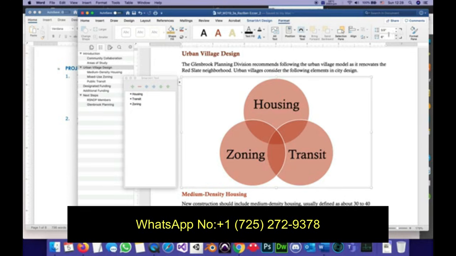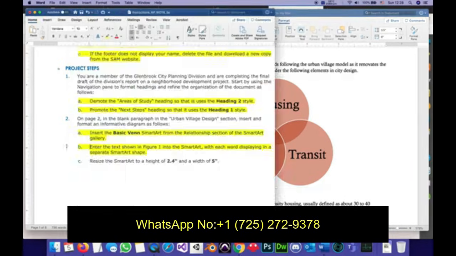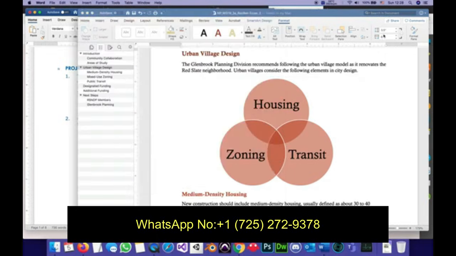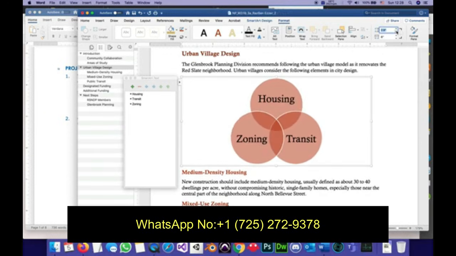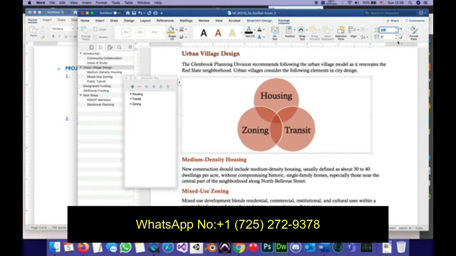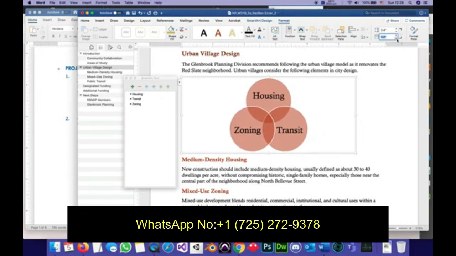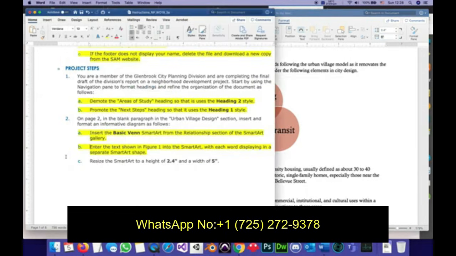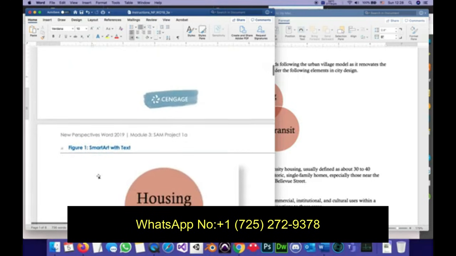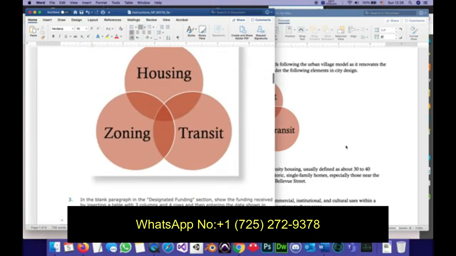Again, they might look with little different colors on Mac or PC, but they're always the same. And under Format, I got the width and height. So what do they want? 2.4 and 5. I can do this by bringing the arrows up and down, or typing the numbers, whatever's more convenient. 2.4 by 5 inches. Save. Done. And that concluded step number 2. Let's go to step number 3. So now this looks like this. Good.